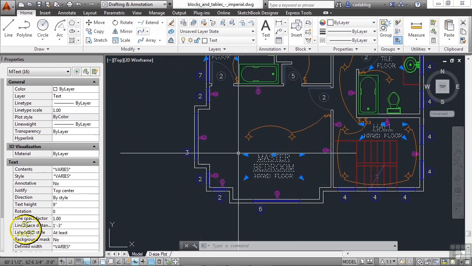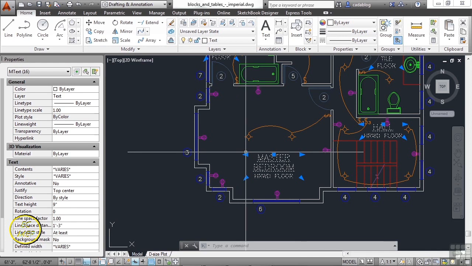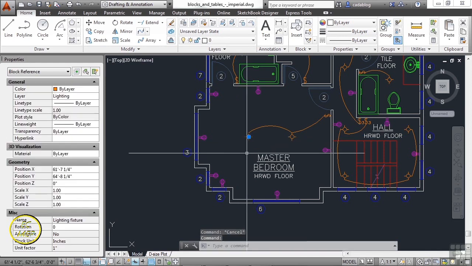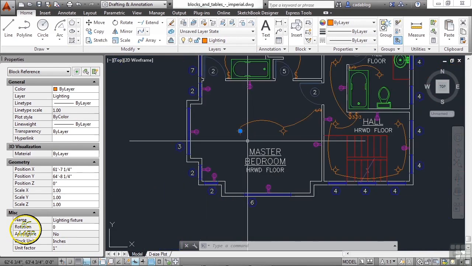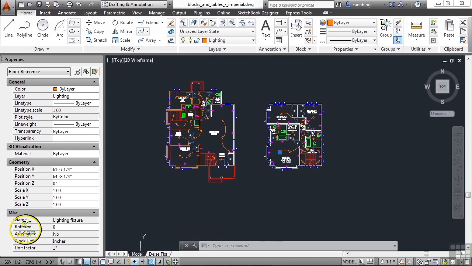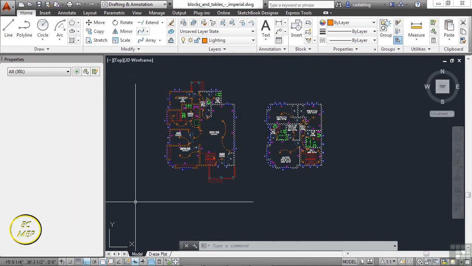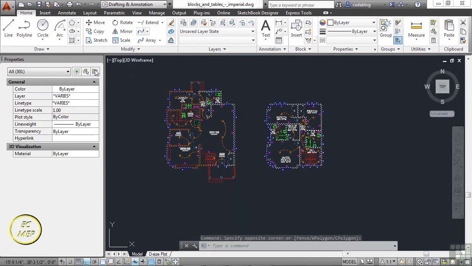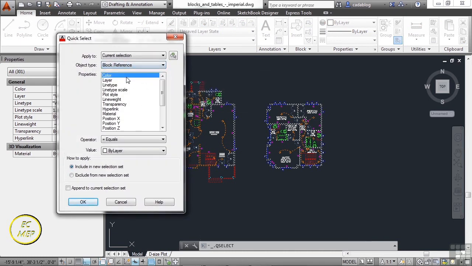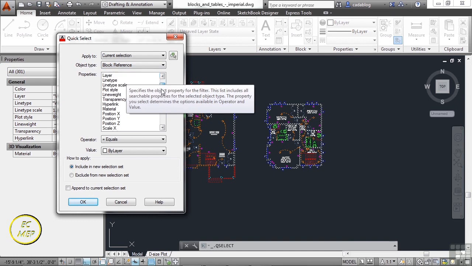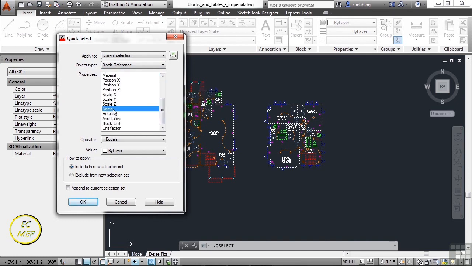So if you need to find something like that, for example, let's say a block, that's this lighting block here. We find the name of it, it's called lighting fixture. Let's say I want to erase all of the lighting fixtures from my entire drawing. I can select everything. Click on my quick select option, tell it block reference, and I go to name.